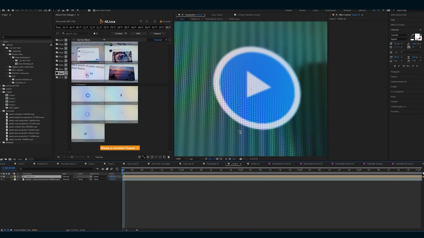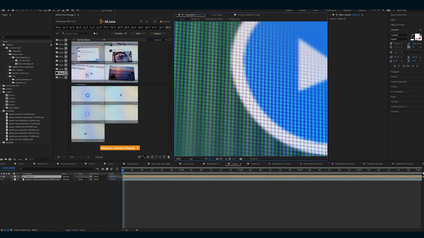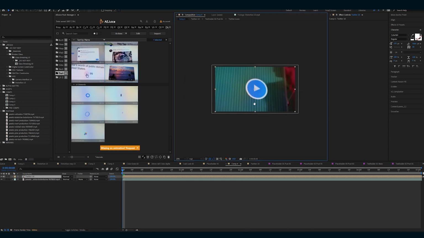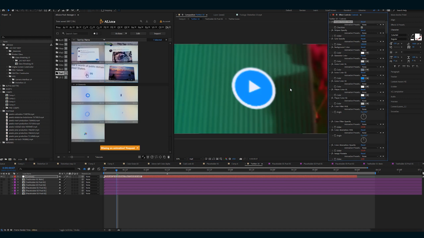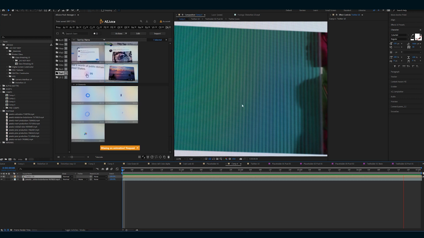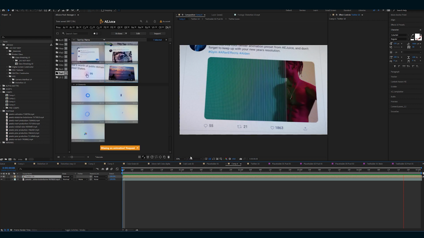Alden. Why not? So in this preset 2, you see we have some pixelation here on the screen, some digital pixels. There's a depth of field and a camera being animated. So it all kind of feels like you're filming a computer screen. If you go in here and do controls, you can turn a lot of that stuff on and off. And there are a lot of controls in there. Also this moire that you're seeing from it being on a screen, when you are zoomed out like this in After Effects, that moire gets worse and worse. But if you are at 100, that's what it's actually going to look like.